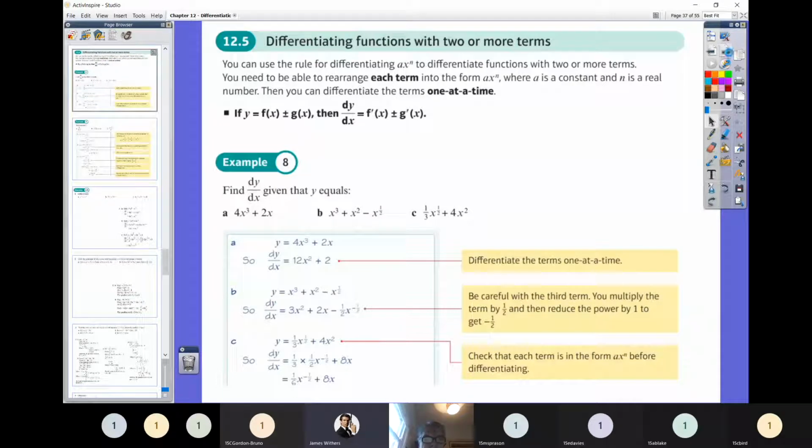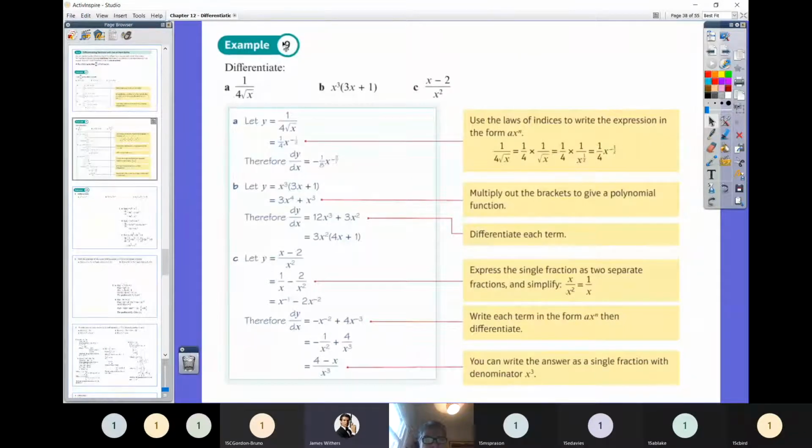And then, okay, with example 9, it's a bit like we were doing before. You've just got to get ready to differentiate, okay? So 1 over 4 root x, 1 over 4 is a quarter, and root x on the denominator, you take that upstairs, so that's why it's become a minus, and then remember root x just means to the power of a half. So you've got to be confident that 1 over 4 root x, you can work out that that is a quarter of an x to the power of minus a half. So this is getting ready to differentiate.